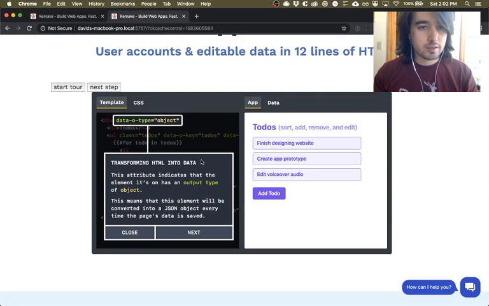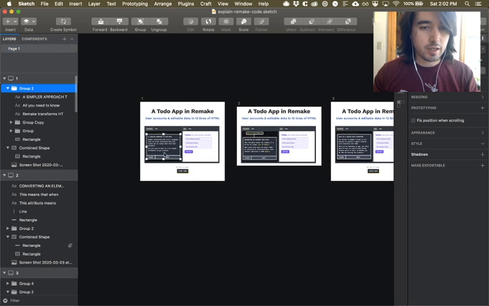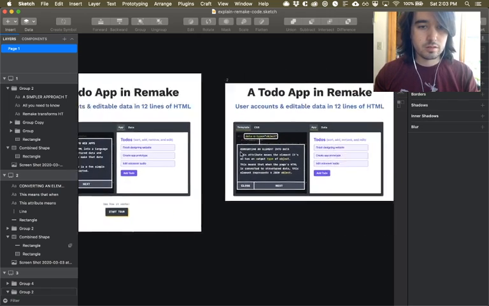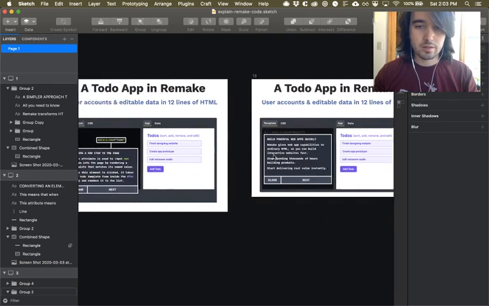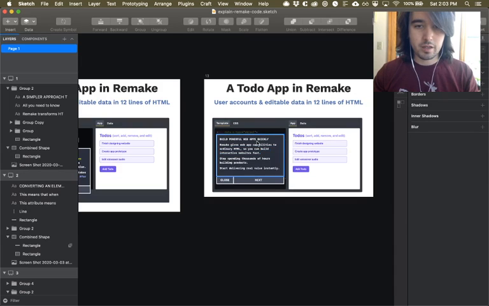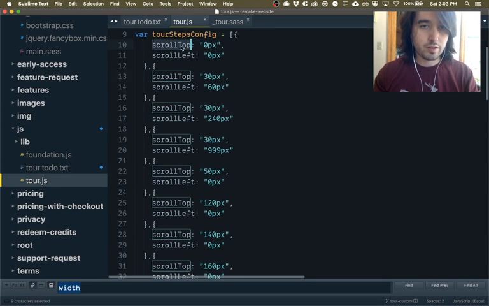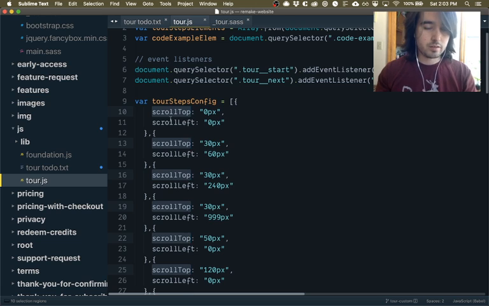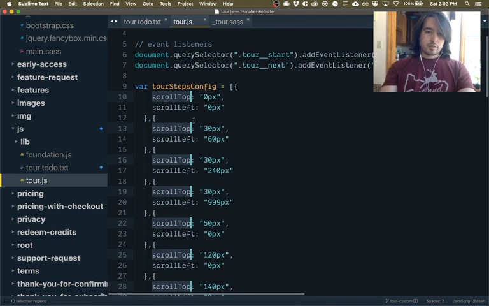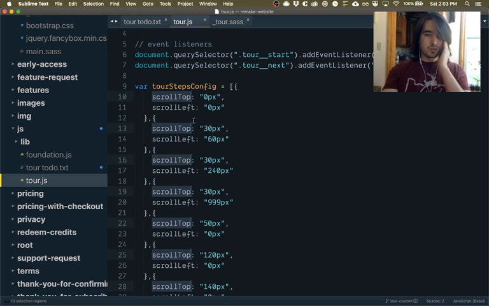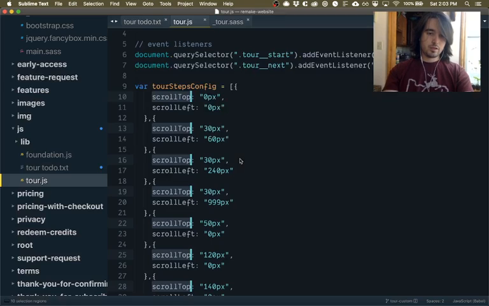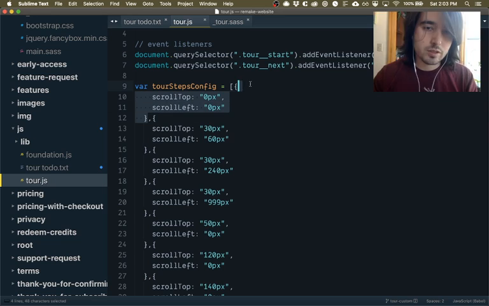One is that not all of these steps have elements that they're going to highlight. So this one does not. This one does not. And the last one does not. I think we have 13 steps now, but if I look at this, oh, it's 10. Sorry, I have 10 steps. I'm not exactly sure which steps I added, although I'm pretty sure it should be the last step, the first step, and the third step that I added. So I can add three more steps here.